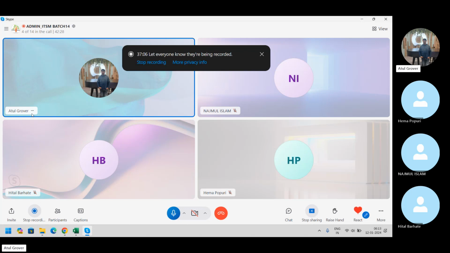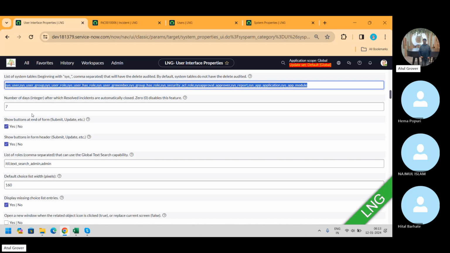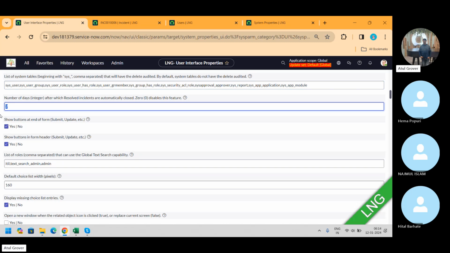And the doctor considers that if you did not come after 7 days, you are all active, all fine now. This is what it says. We can put up a number here which says after how many days my incident will move to the closed state from resolved. This is specific to the incident only, and we will discuss it when we go deeper into the incident module, from the ITSM perspective. Okay, so you can put 0, 1, 2, 3, 4, 5, 6, 7 up to this. So I can say 1 day. After 1 day, it should get resolved.